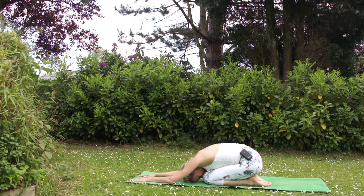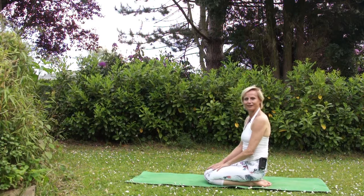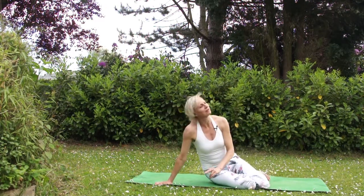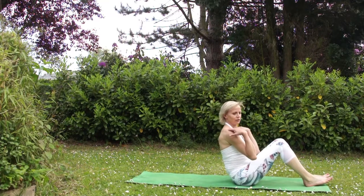Feel what's happening in this posture to you. Notice whether there's any change in your mind or body. And slowly come up. Give yourself a smile. And we go and lie on our back now. And we do the same thing, the queen of asanas, Sarvangasana, which is the shoulder stand.